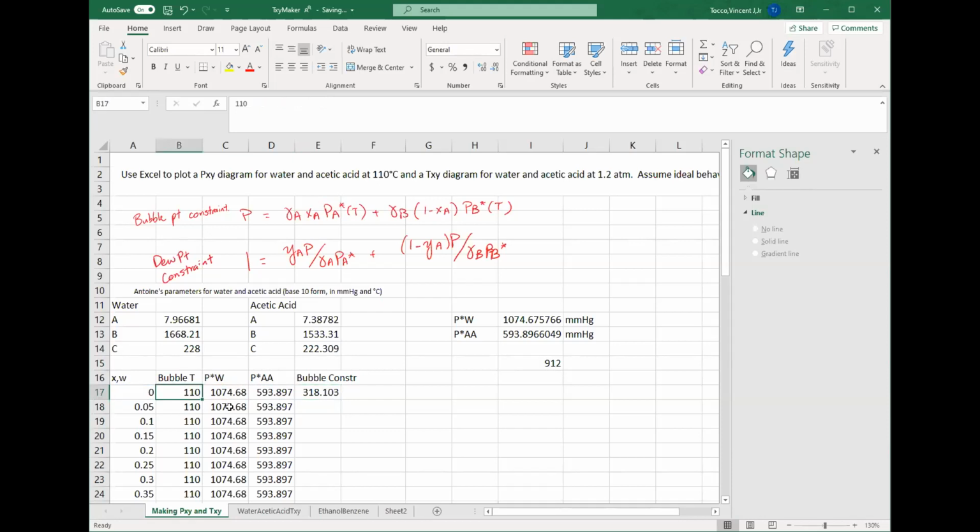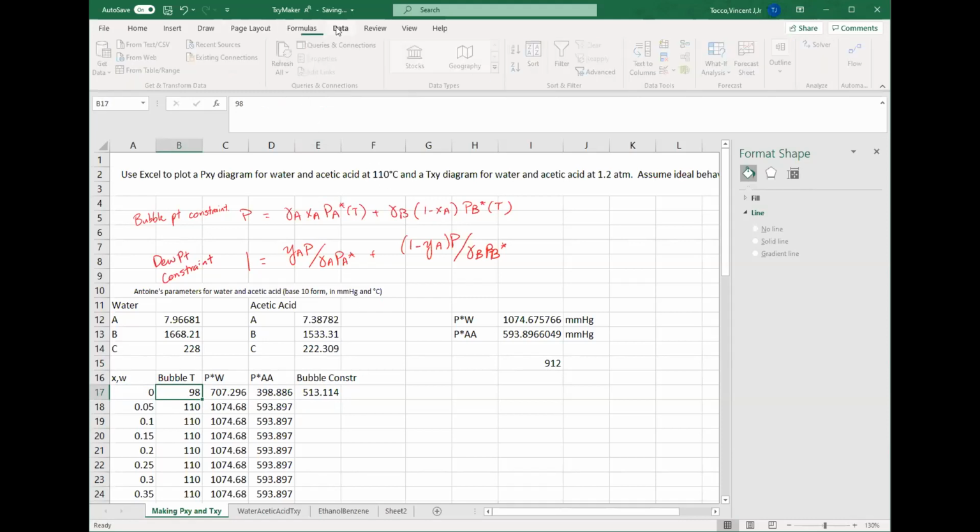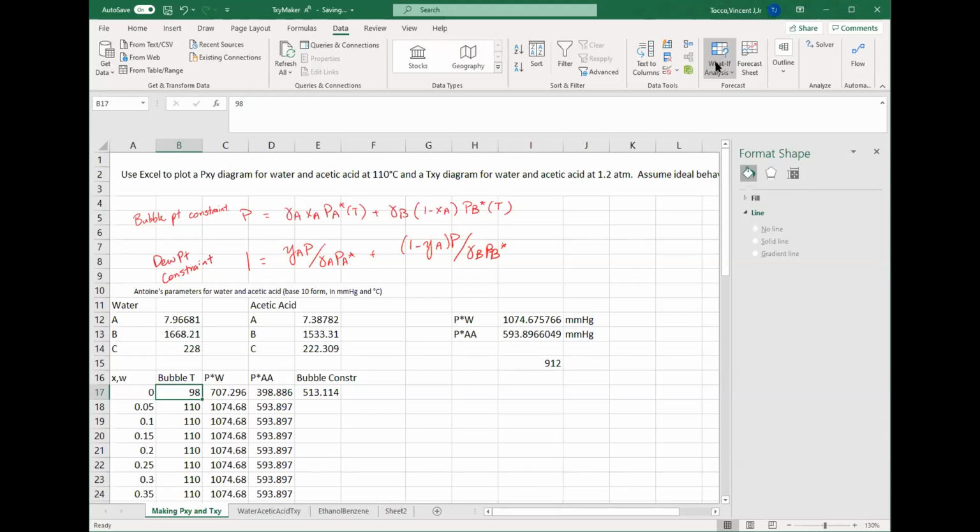So one way to do it would be just to guess and check. So try different values of T until I get 0. So let's see. I'm not getting close quite yet. I'm around that value. So instead of doing this all day, one way that you could do it is by using goal seek. And I introduced this because this is going to be very useful to you in your career as an engineer. It's under the data tab, what if analysis, and I hit goal seek.